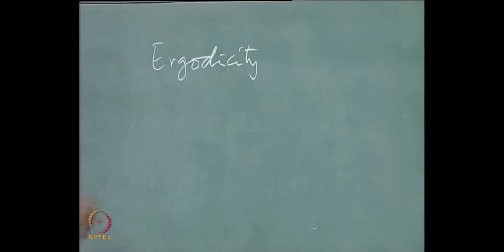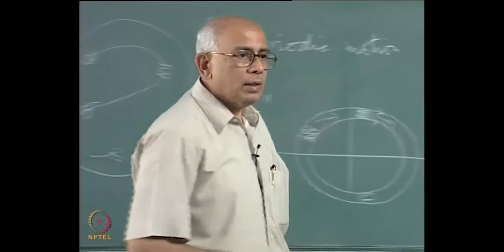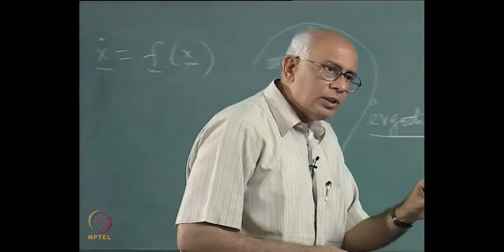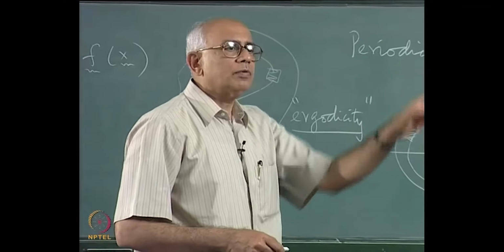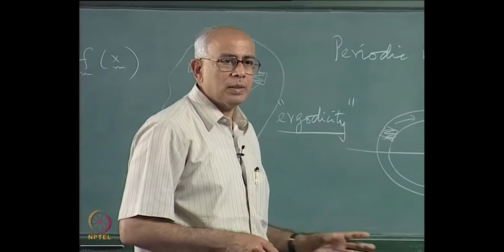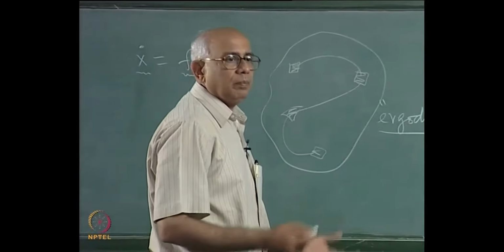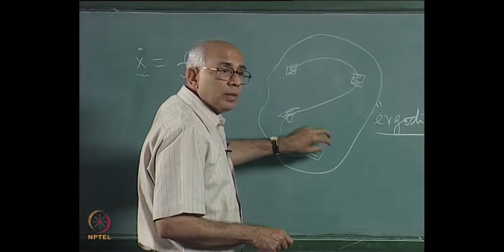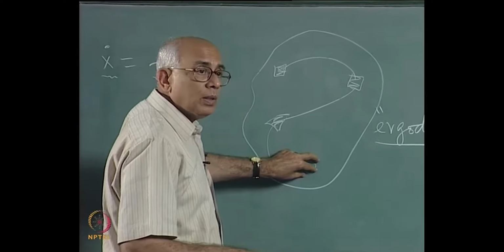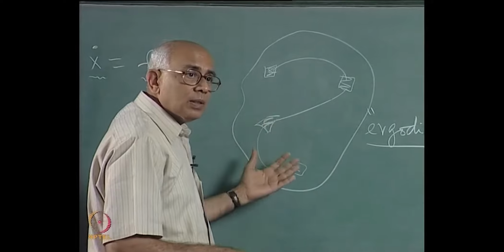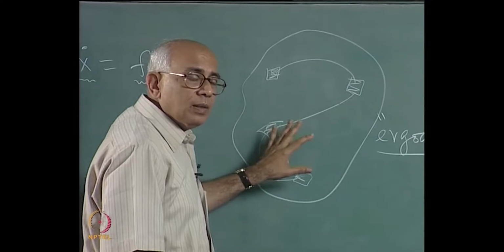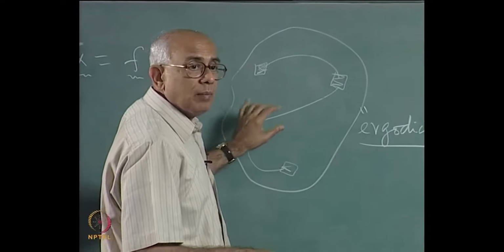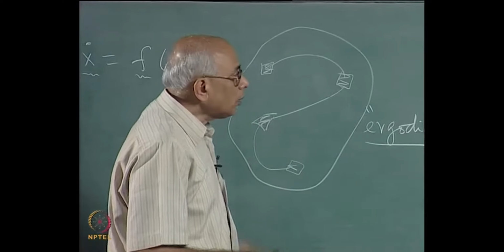Come back and explain what ergodicity is a little more carefully. At the present instance it simply means, in heuristic terms, that a given set of initial conditions typically visits all of the phase space, the neighbourhood of every point of the phase space that it is allowed to visit, given enough time. Nothing is said as yet about how long it takes on the average to visit a particular spot or the neighbourhood of a particular spot, and what the recurrence times are and so on. None of that has been specified as yet, but right now the statement is that all of the phase space available is visited by a typical set of initial conditions, and that property is ergodicity.